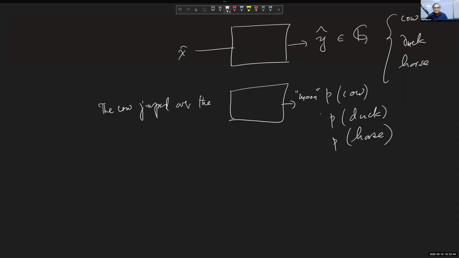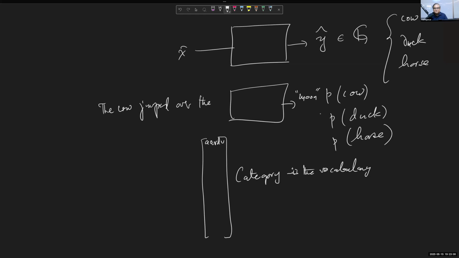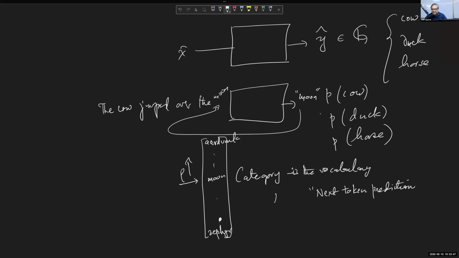What it is really doing is it has a finite vocabulary. So again you have a category. The category is the vocabulary itself. Let's say the words start with artwork and go all the way to the word zephyr. And all it means is the word moon happened to have the highest probability. This machine thought that the most appropriate word to emit is moon. And then it can continue on. You feed moon back to the input and ask, what next? And it might say the next best word to predict is literally a punctuation, full stop. And so forth. So these next token prediction LLMs are next token prediction engines, and thus are classifiers.